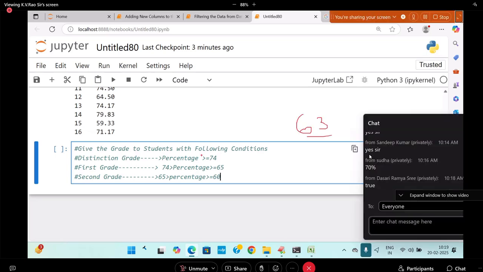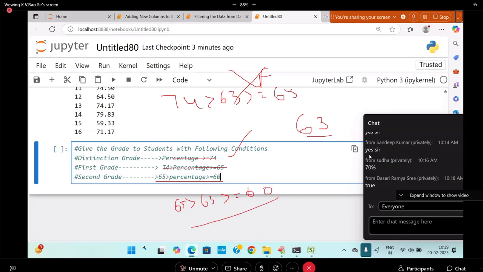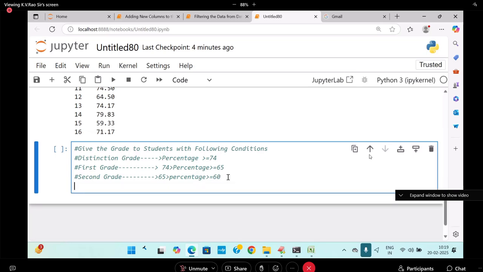The first one is false. This is also false. 74 greater than 63 is true, but greater than or equal to 65 is false. Definitely it will come to this place. 65 greater than 63 greater than or equal to 60 is true. True means you got second grade. Next, third grade.